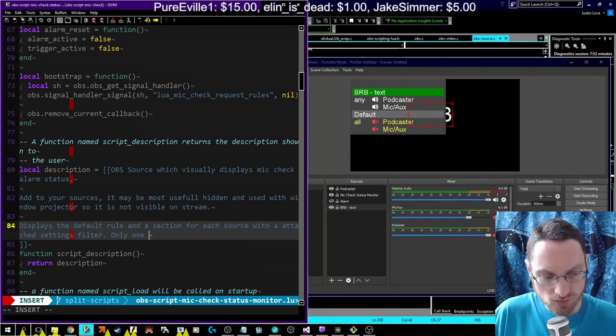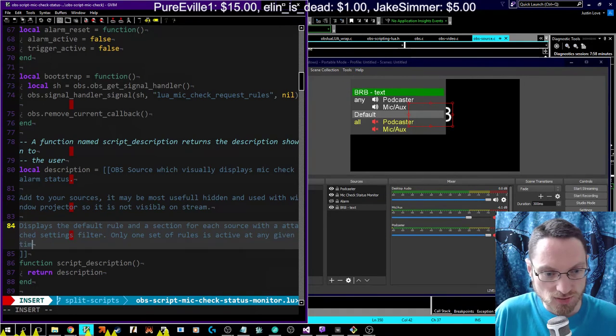Only one set of rules is active at any given time. The associated rule set will have a colored bar.